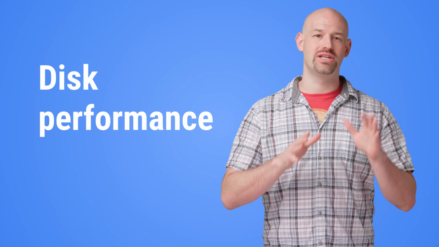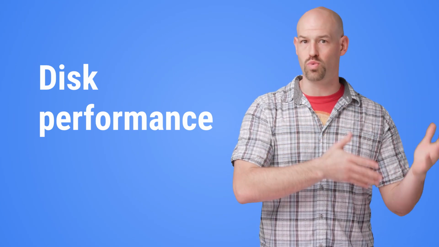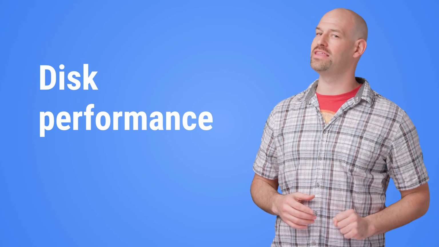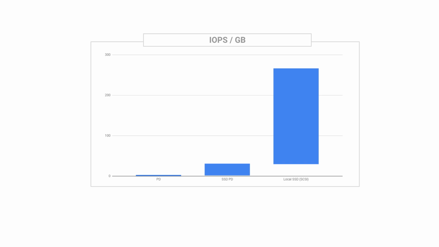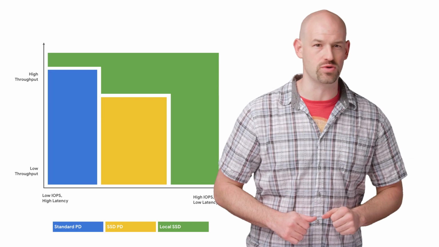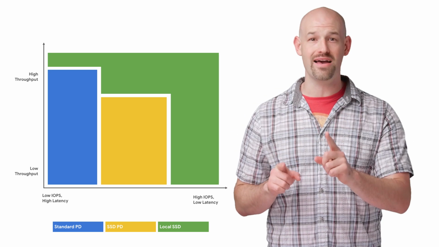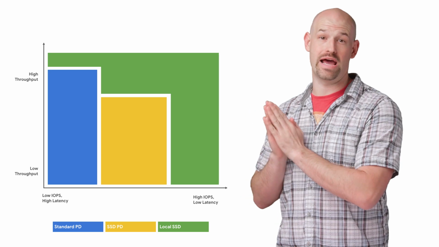Now, I understand that every application is different and has unique needs, which might make you choose one of these options from the other. But from my perspective, I care about the best performance for the best price. To get a sense of this, a small benchmark test shows us how each of the disks performed, measuring number of I/O operations per second per gigabyte of data. Directly, we see a very clear trend. Local SSDs outperform both types of persistent disks, which completely makes sense given that local SSDs are physically connected to the VM, so we should see better perf. This graph also shows us that as far as the persistent disks go, the SSD variant outperforms their standard counterparts quite easily. But this doesn't really tell the full story, which is why I like to break up the graph between throughput and IOPS to help figure out what disk is the best use case for what application scenario.